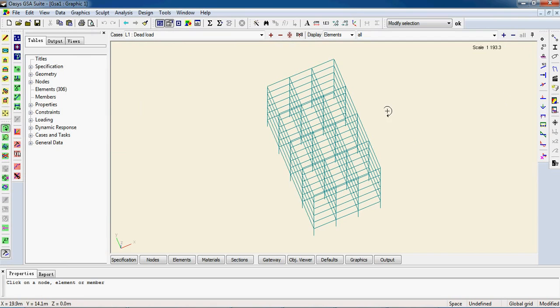So in this tutorial, we will start from talking about the main window, then the top toolbars, including the cases display. In the second part of this tutorial, we will talk about the left-hand toolbars and the right-hand toolbars. And in the third part of this tutorial, we'll talk about the gateway menu here, and the bottom toolbars, including these shortcuts and the object viewer.